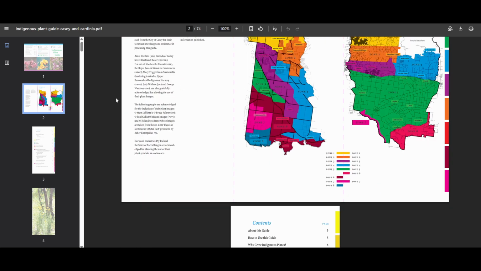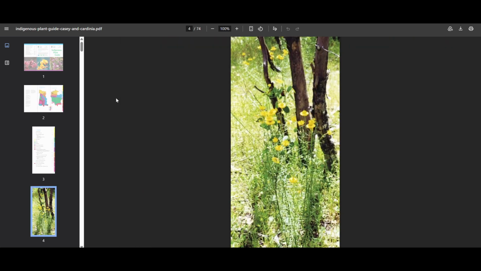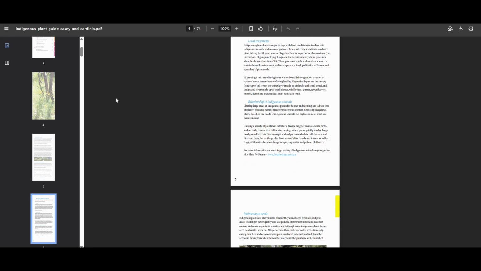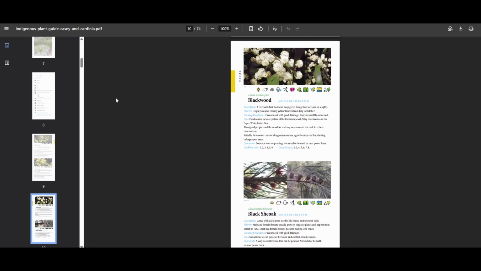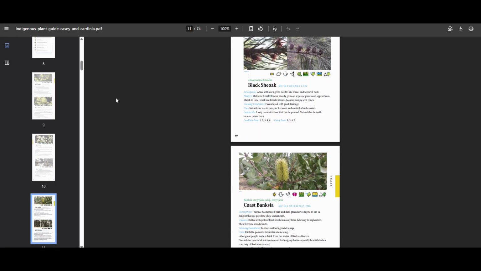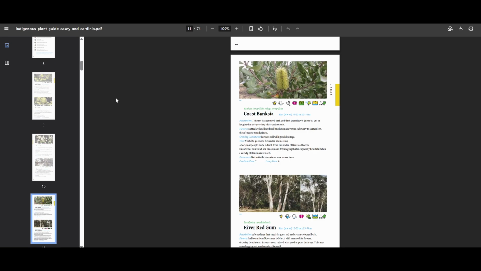You can scroll down, it shows you what zones it's in. It tells you how the guide works, what plants to plant, and then it's got this chart here. So it tells you this plant needs full sun, doesn't need a lot of moisture, birds love it, butterflies love it. I don't remember what these are and how big it gets.